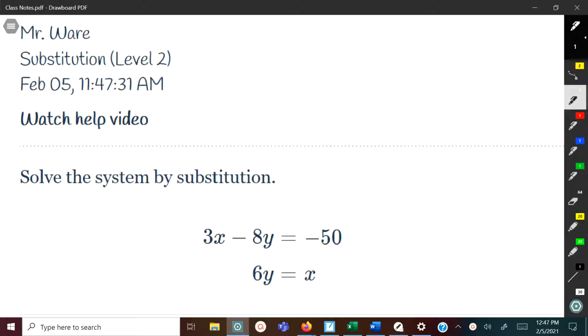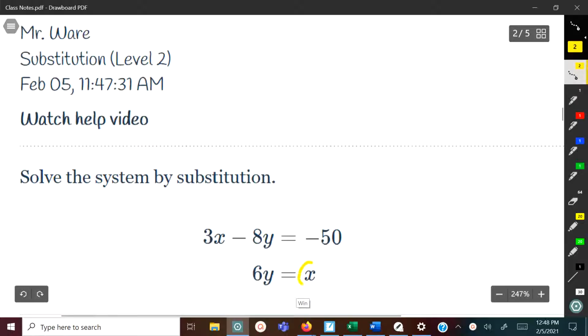This is a continuation of systems of linear equations, solving them algebraically using the substitution method. In the previous lesson we had two linear equations that were both solved for y, and we would set them equal to each other and substitute it in. In this lesson, the equations won't necessarily be like that. You'll need to do the substitution from the very beginning.